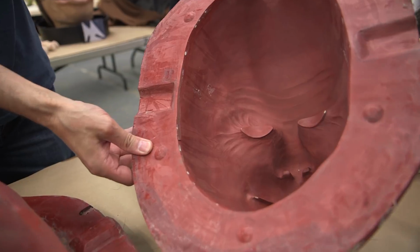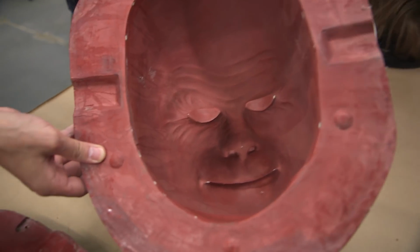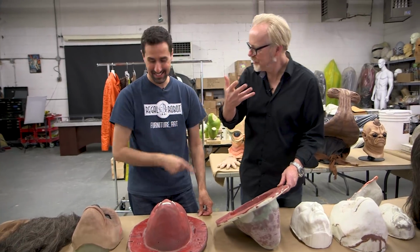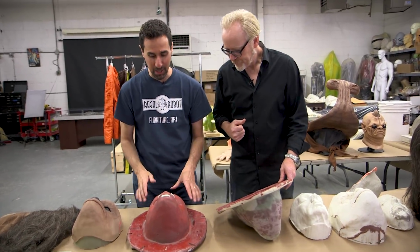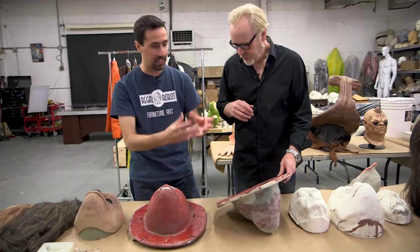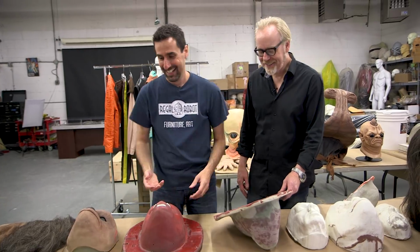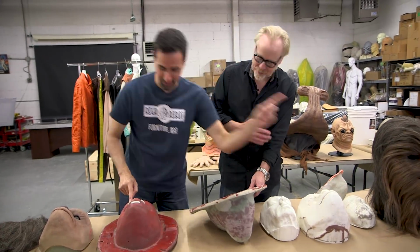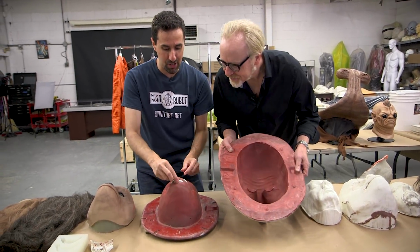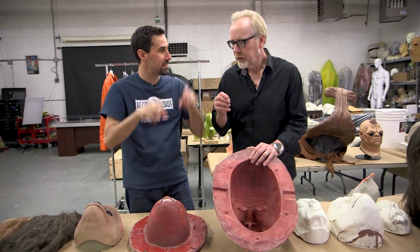Okay, so the reason I'm looking at a very complex inner buck and outer casting is because when you cast into this, you end up with a shell that fits both the underskull and gives the outer detail. Is that right? And there are other molds that aren't featured here, but we actually have a mold of this, which is the inner core for this mold, the negative of the face skin. That mold is our mold to make the fiberglass shell for the face. Right. This is a tremendous amount of engineering. Your face has to fit inside of it. Yeah, it's challenging. There are so many steps to it, and if you look in here, we've got little registration points, and those are negatives in the skin to receive the little lip pulls and toggles and things like that.